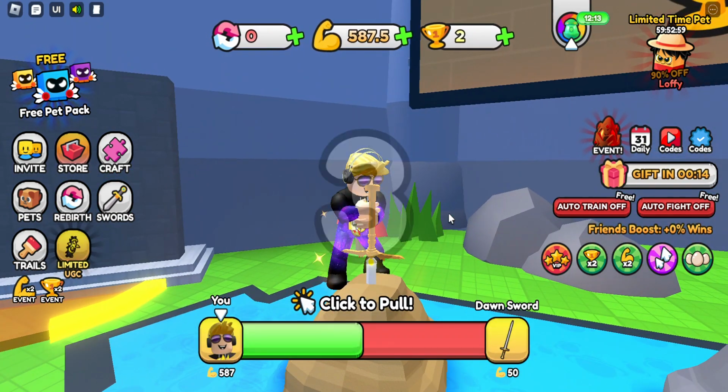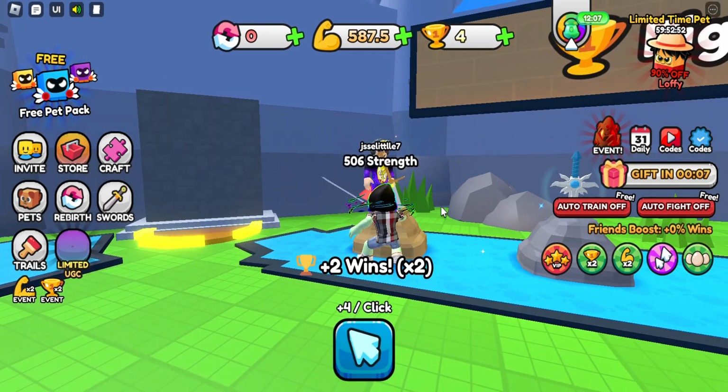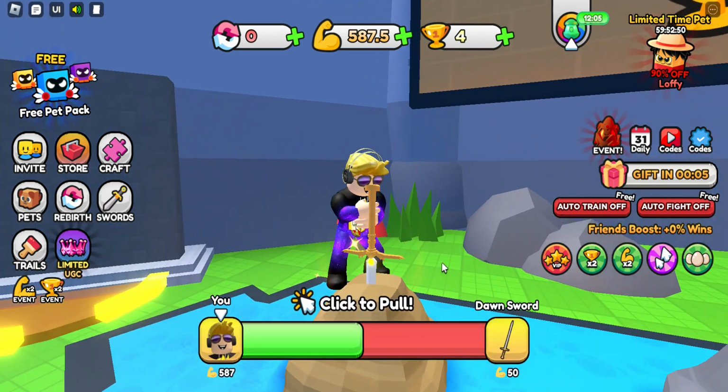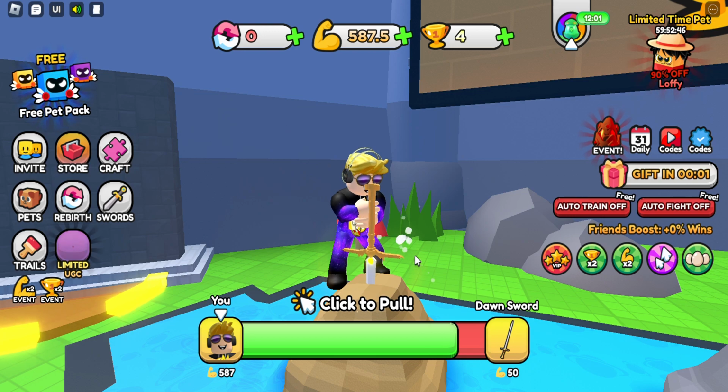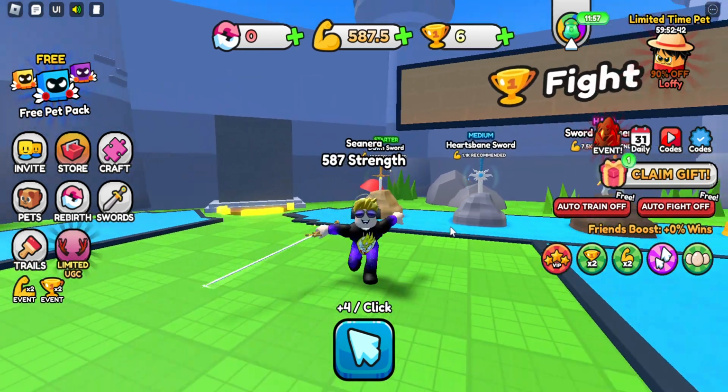So let's just keep fighting this until then we can open an egg, which will give us more strength each click. Here we go, it gave us 50, okay, plus 2 wins. We need one more time. Go, go, go! Ah, there we go. And now let's go grab this.